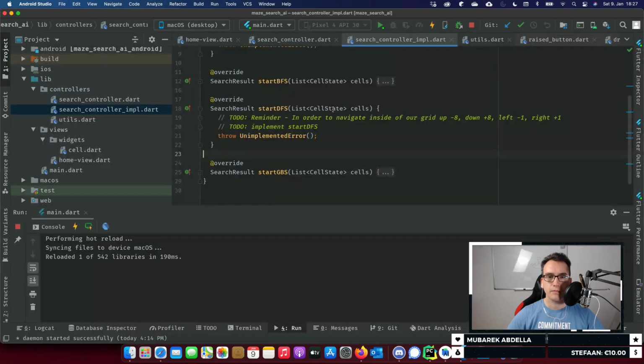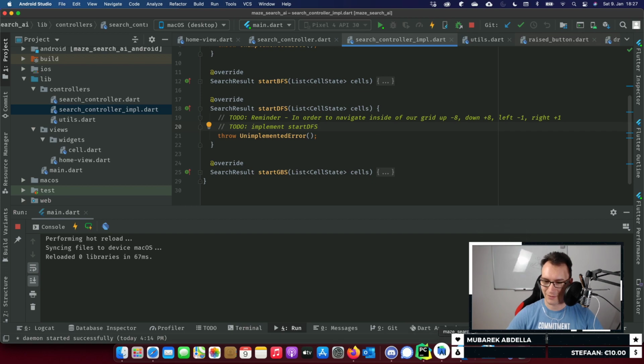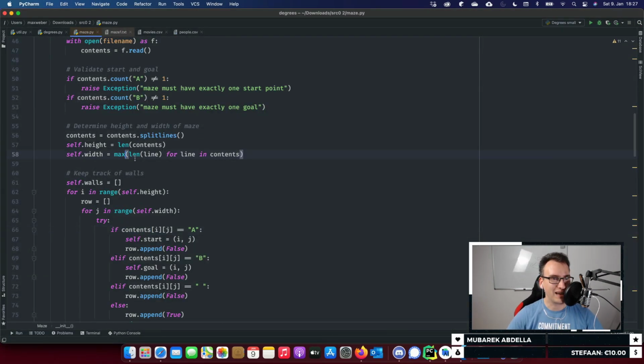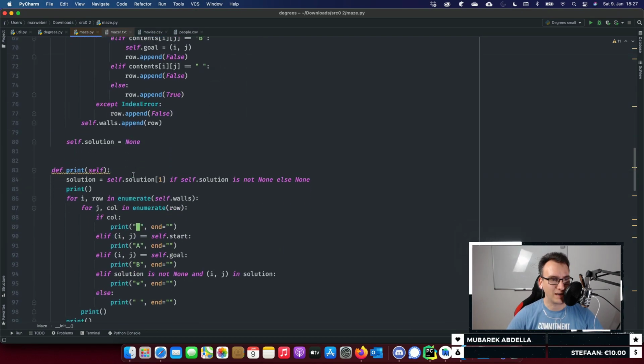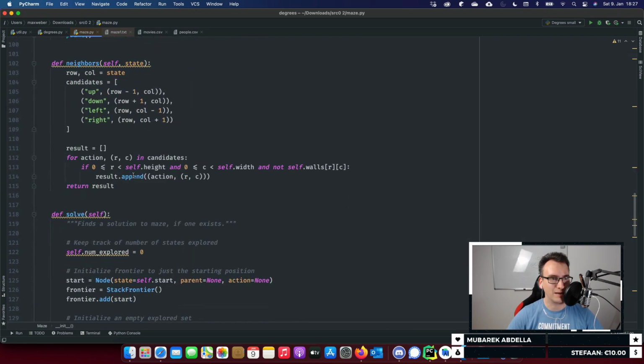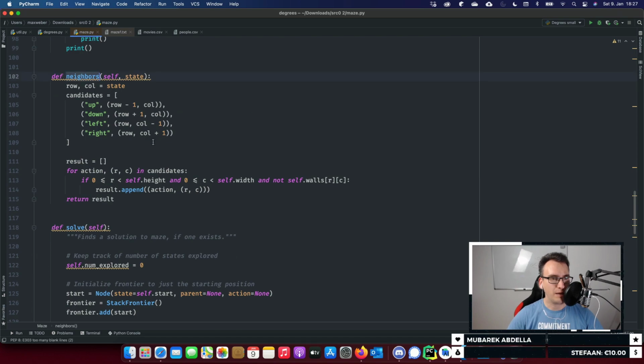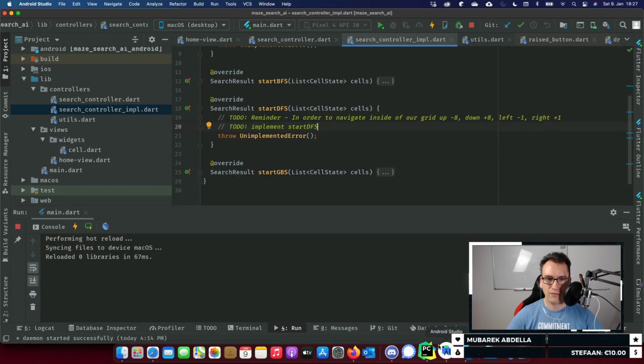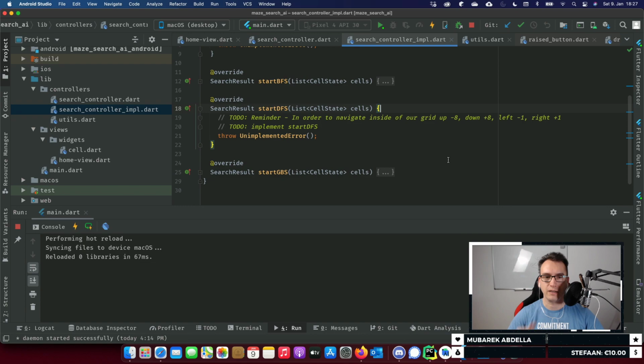Okay, so let's see, we have this implementation. I would like to start with that at least. How much time do I have still? 3 minutes. Okay, in the last 3 minutes, what can we do? Let's figure that out. I think we have that solve part and I can just try to translate that stuff over. And neighbors. So where can we find our start point? That would be very interesting. Let's start maybe with that.